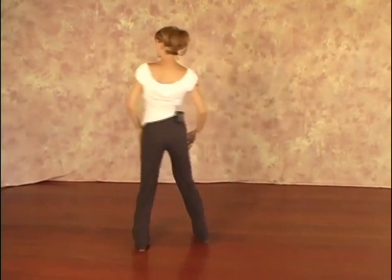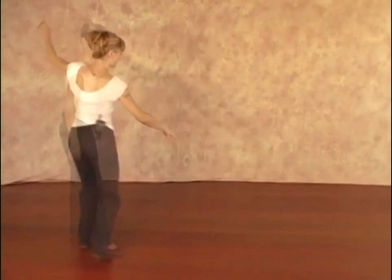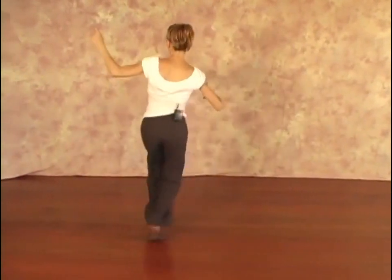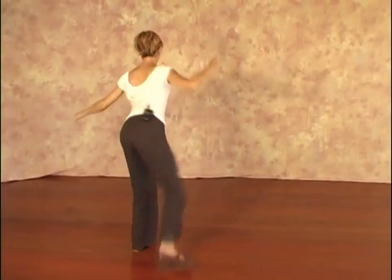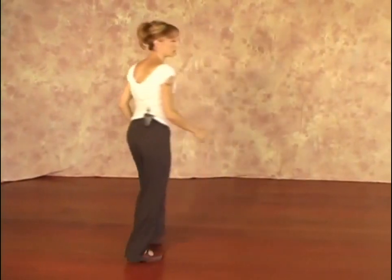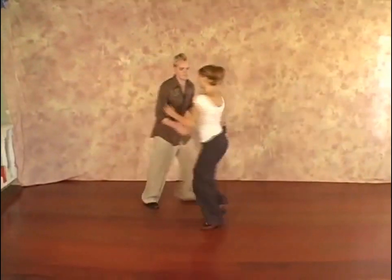1 and 2, triple step. 5, 6, 7, and 8. 1, 2, 3, and 4, 5. Replace, kick forward, kick back, replace, tap, and 2, 3, and 4, 5, 6, 7, and 8.